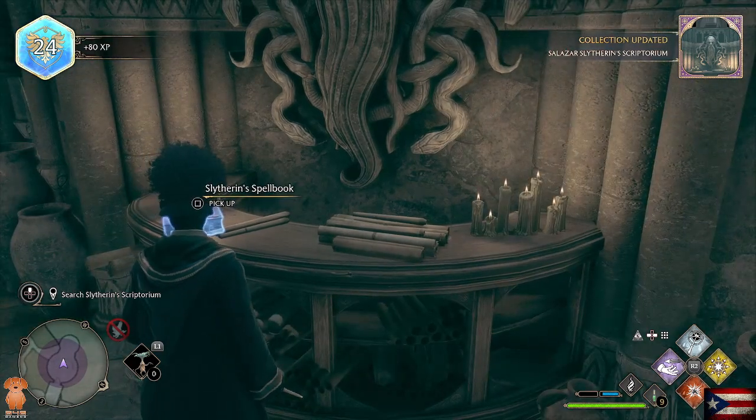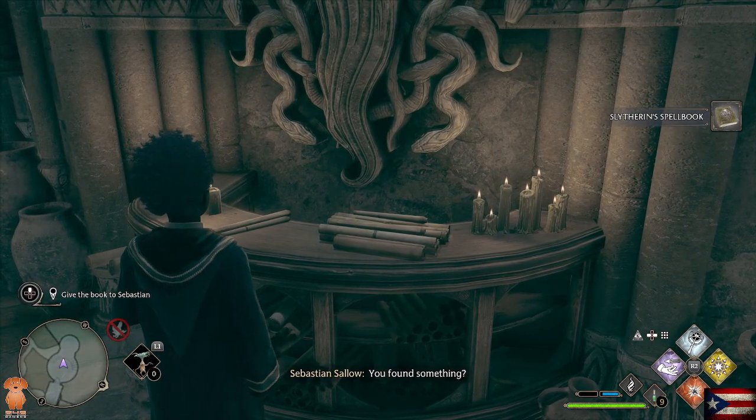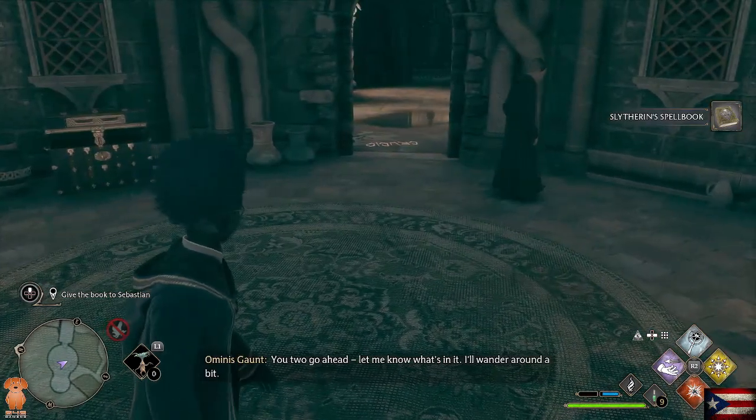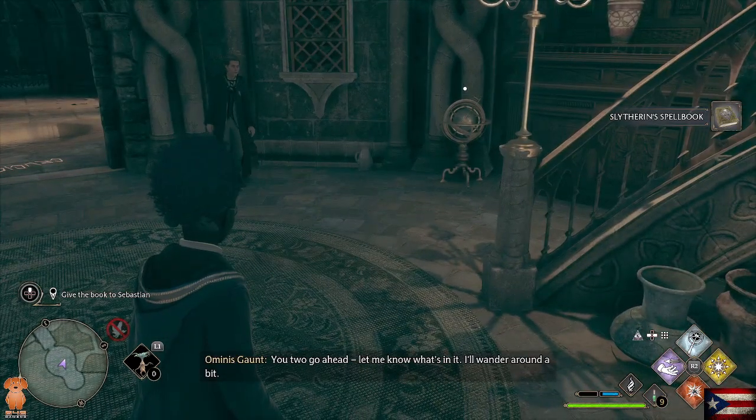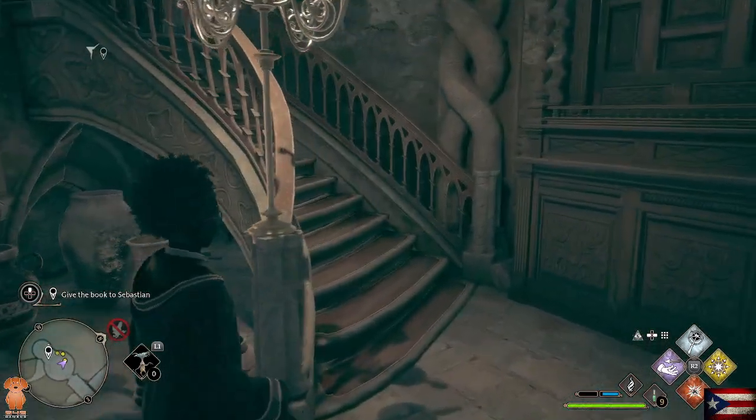And we found a spell book. Sebastian, Ominis, there's a book just here. You found something. You two go ahead. Let me know what's in it. I'll wander around a bit. May I have a look? Sure.